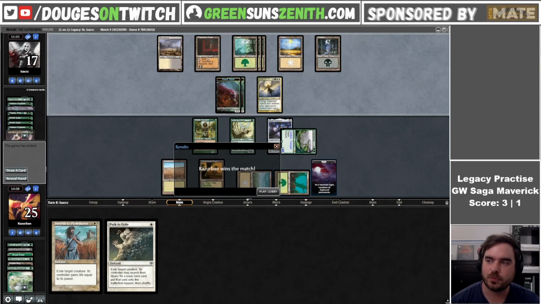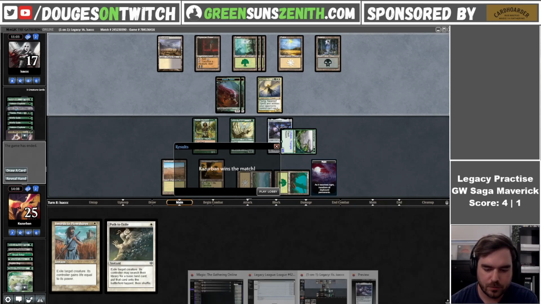We went 4-1, which is pretty good. I just wanted to play 5 games and just do a little bit better than we did on stream today. So that feels really good. And to see Shadow Spear come up with that is just hilarious. Let's have a quick look at the deck.